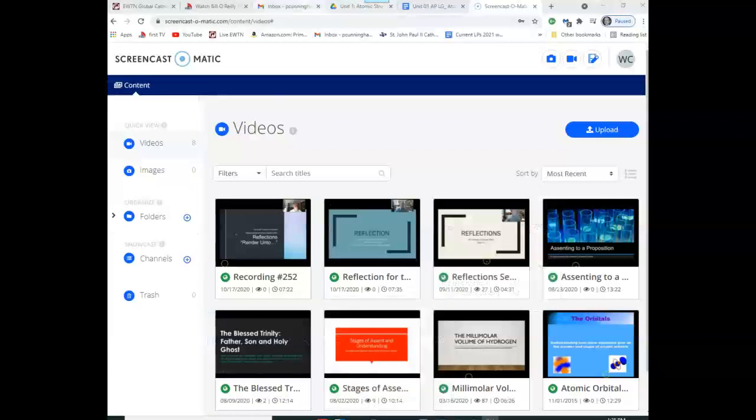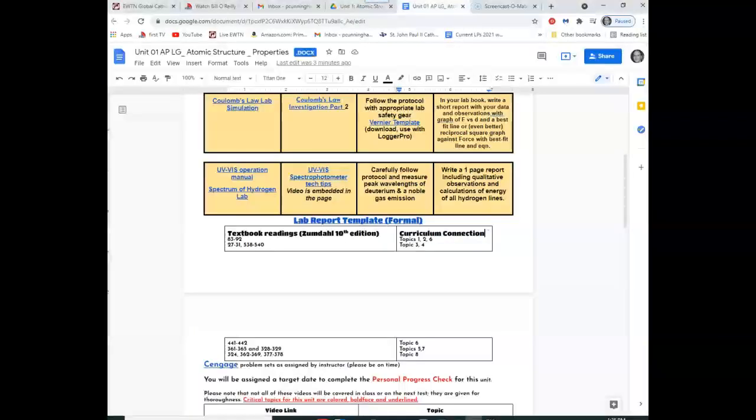So let's talk about a formal lab report and how you would write that. And please note, I strongly suggest that you handwrite reports, or at least the outline of reports, in your lab notebook. That's your permanent record, before you come to the keyboard and start keying in your lab report.